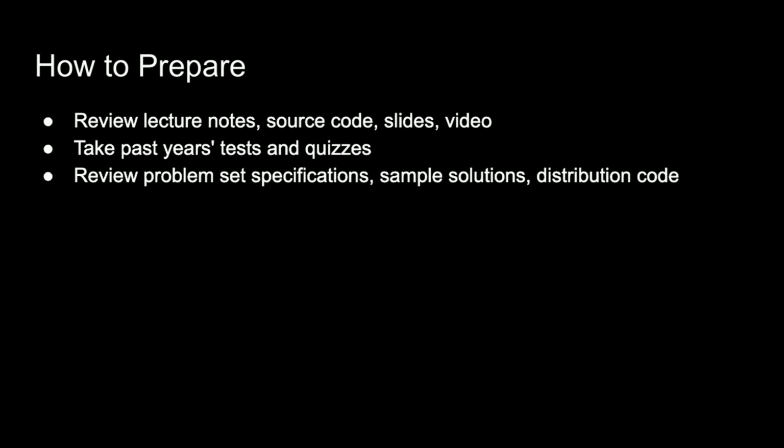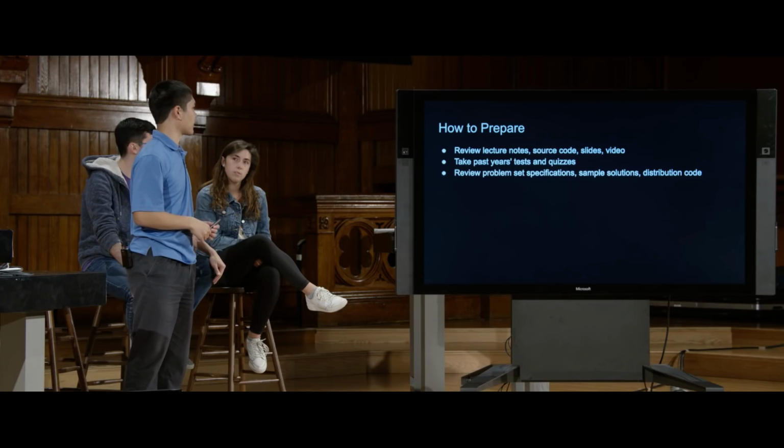All right, so a couple of ways in terms of preparation for the test, in terms of what to do. First and foremost, I would recommend reviewing any of the lecture resources. So that includes the lecture video, but also lecture notes, any of the source code examples that David demonstrated in lecture. All of that code is made available on the course website. So you can download that code or open it up in the sandbox or inside of CS50 IDE to read that code, understand it, experiment with it. And you can find the slides from all the videos as well from the lectures.